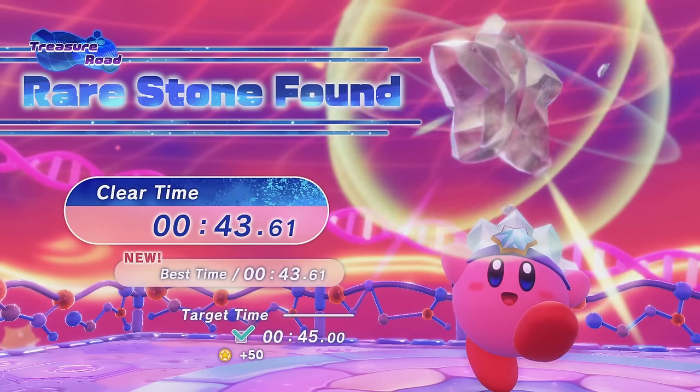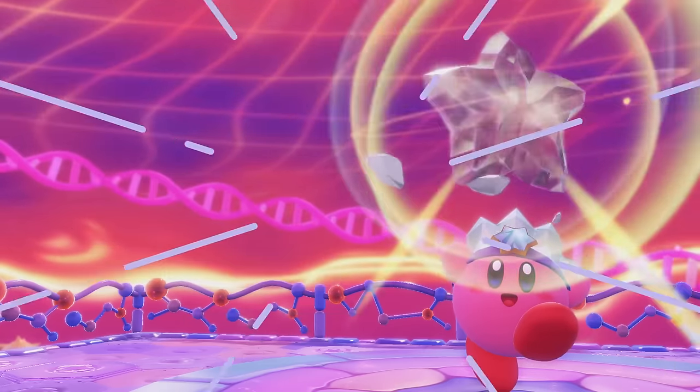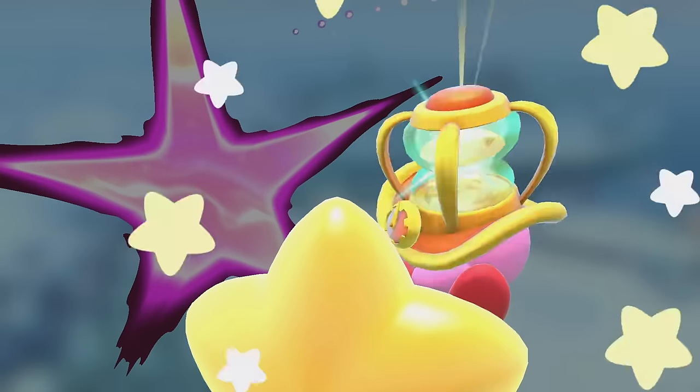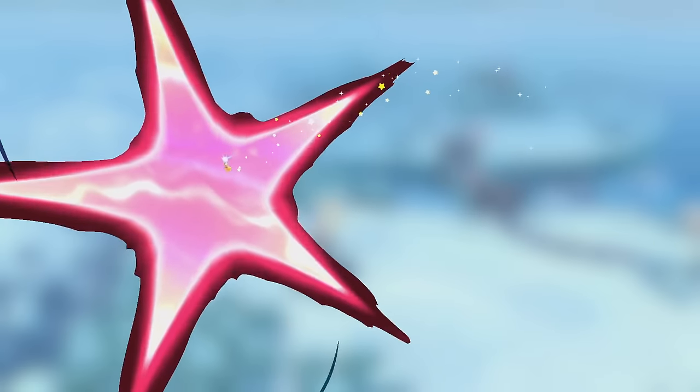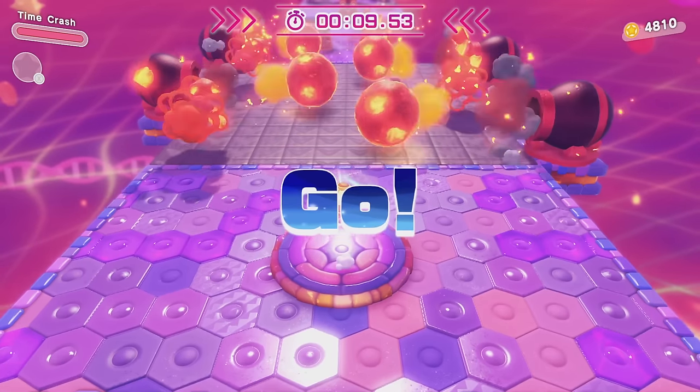Wow, that was great. I almost got it, and then you got it. That was a good way to do it. Let's do the same thing for the next one. You go first. Let's see what's here. Time Crash Treasure. Wait, oh, it's this one with the hat. Oh, that's the one where you do the big explosion? I guess so. Stop time. Slow world scramble. Let's see.